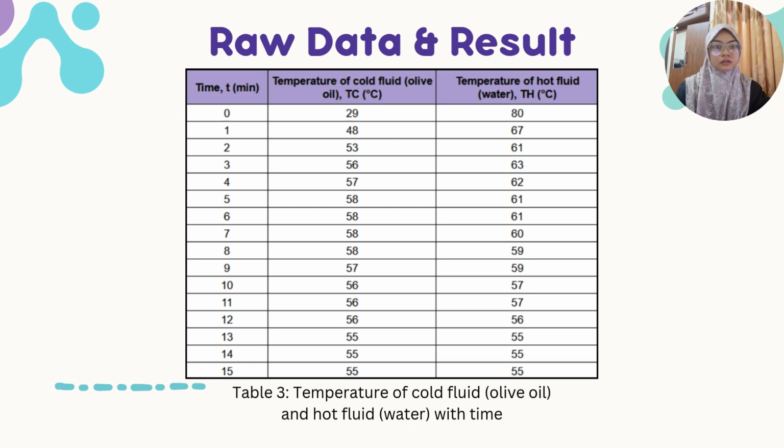So here is the data for the temperature of the cold fluid, which is olive oil, and also the temperature of the hot fluid, which is water, per time. According to this experiment that we have done, the time that we collected is 15 minutes, where the cold fluid started at 29 degrees Celsius and the hot fluid started at 80 degrees Celsius, and they reached equilibrium at the 13th minute, which is 55 degrees Celsius.